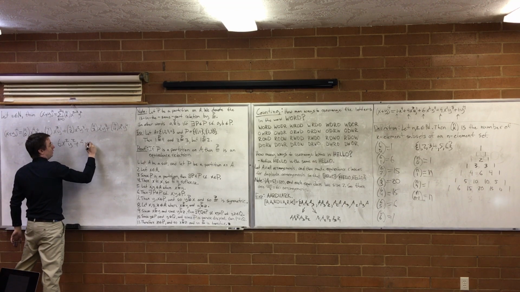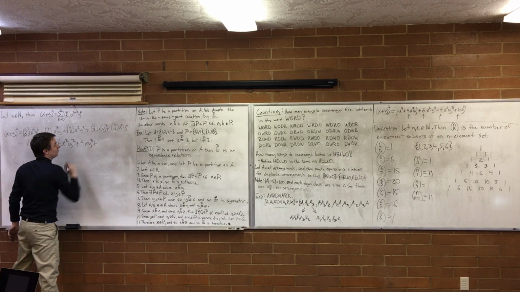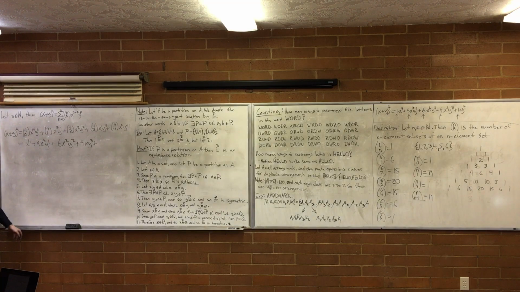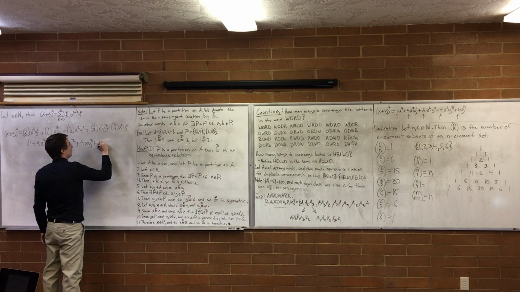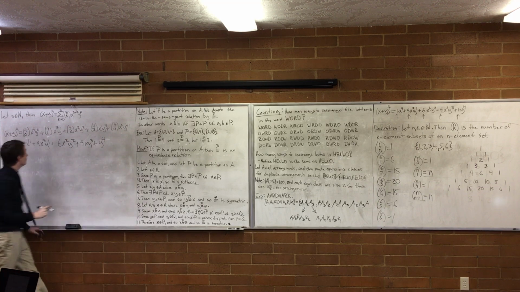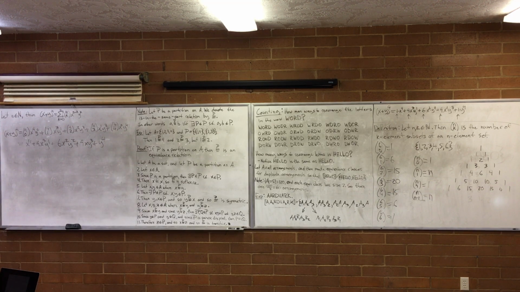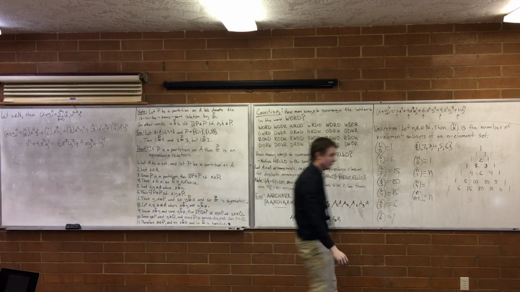4, x to the 1, y cubed, plus 4 choose 4 is 1, x to the 0 is 1, and so we just have y to the 4. And there we go. That's what you get when you plug in 4 to the binomial theorem. Pretty neat. So that's what the binomial theorem is in general.